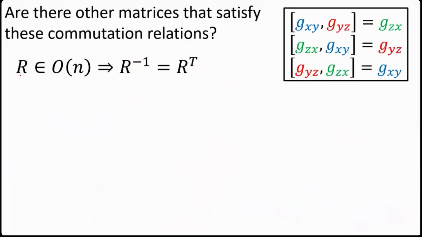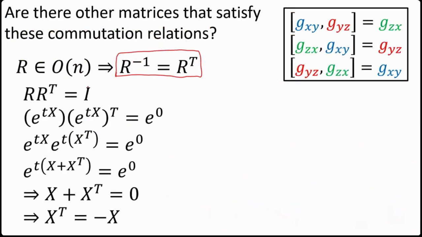I forget where I was going with this slide. But basically, when a matrix is orthogonal, the inverse is the transpose. So R times its transpose equals the identity. Now, if I say R is this exponentiated matrix, where X is the generator, then this would be that matrix transposed, and 0 generates the identity. So I've written R transpose and I as exponentials, where e to the 0 just gives the identity.